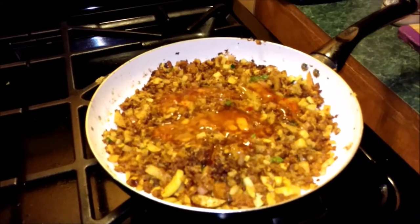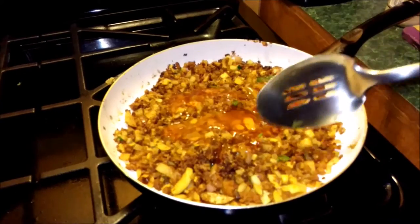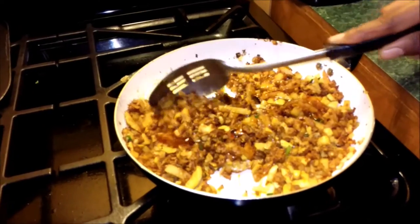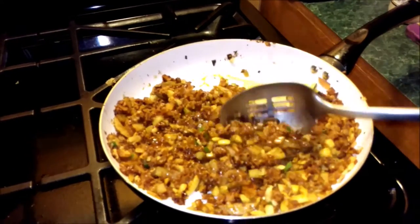All right, let's go to the next step. All right, guys, so we got everything mixed in here. We got our sweet chili sauce here. Got a little bit of our agave, blue agave in there. We're going to mix that all around real good. We're just going to let this sit on low so the juices can marinate. All the sauce can get in there.